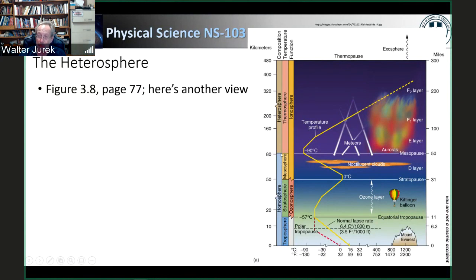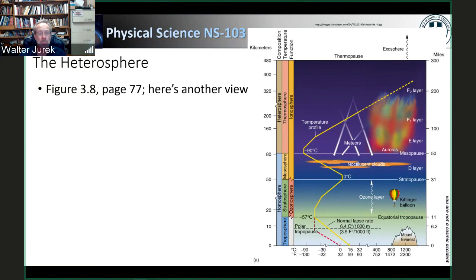So then above the homosphere, we have the heterosphere, and to the right of that, it's got the subdivisions, and I'm going to take you on the tour of the subdivisions. And notice, all the temperature changes that we just explored, they're represented here as well. This time they used that yellowish gold line, but it's the same thing. It's basically the same as figure 3.8 in the textbook.